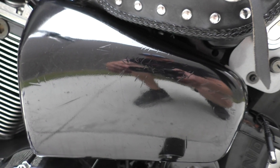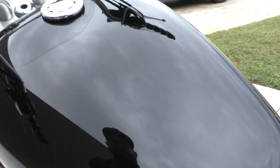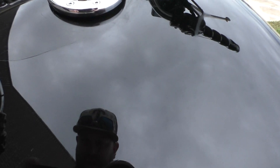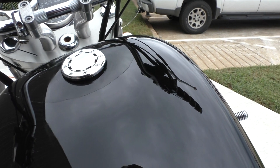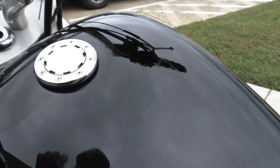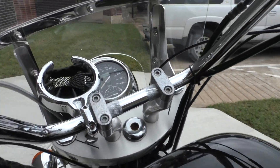The side panels are all nicked up and it looks like it's been repainted with spray paint or something — it doesn't look as shiny as the rest of the paint. The two-tone is black and silver with a burgundy stripe. There's a chip right there, and there's also this mark. On the tank, check out the pictures at cleanharleys.com — it's all just real cloudy around the gas cap.